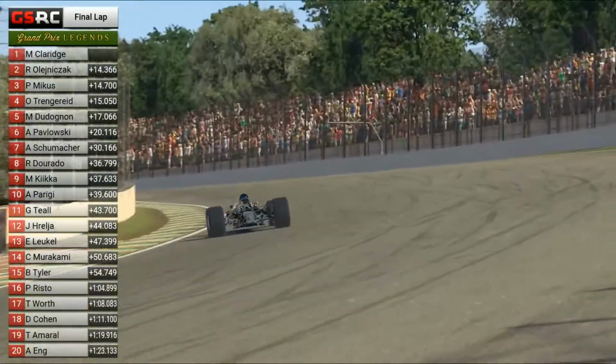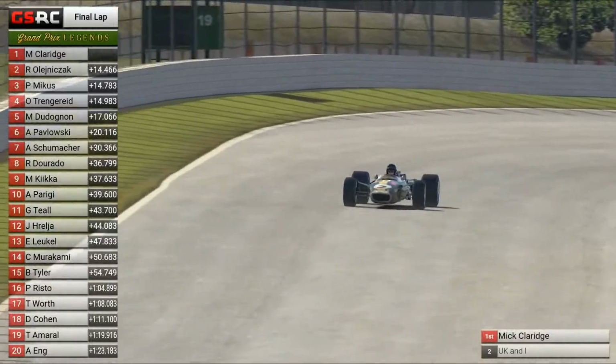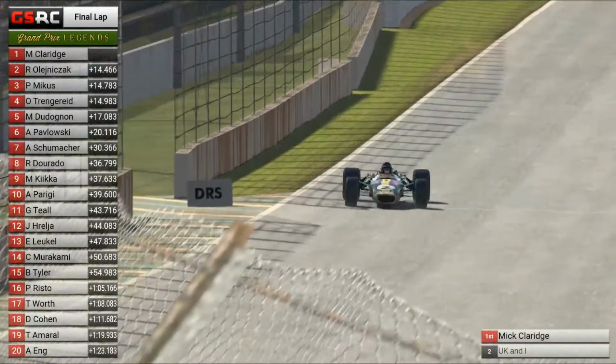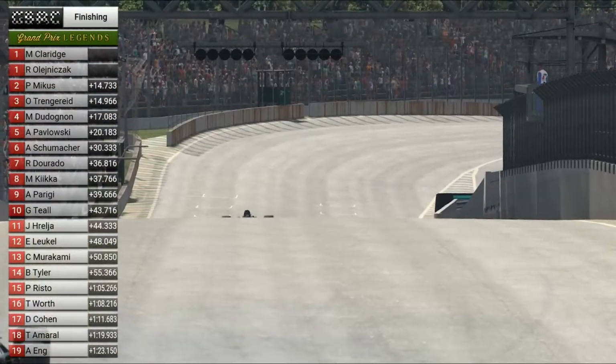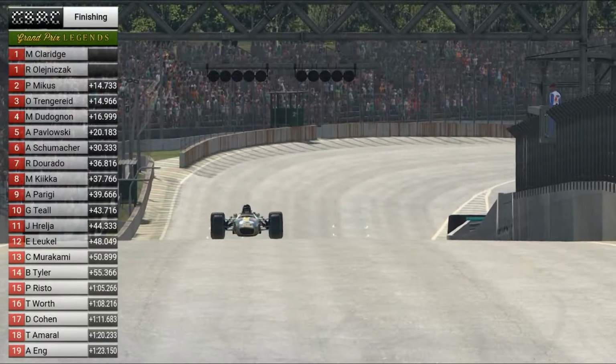Give it up for Mick Claridge, who is going to win round number 11 to make it round number 9. He wins here today this season. Mick Claridge, dominant force in this race, dominant force in the season. He is going to continue his clean sweep.